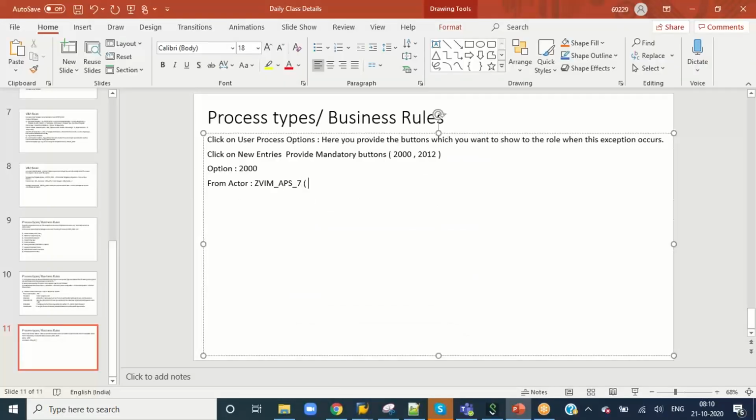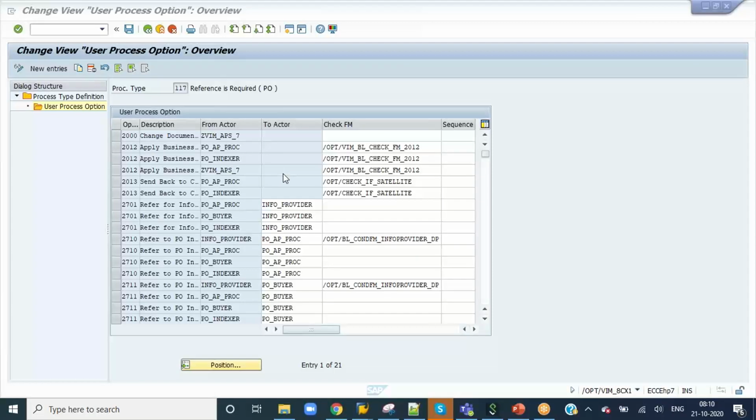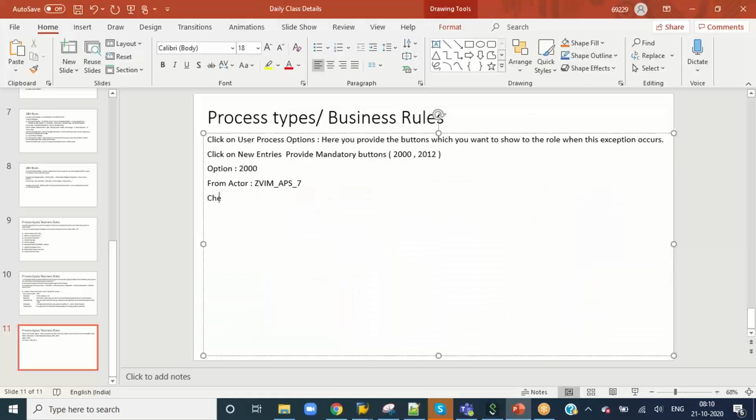So the role, and then we have check FM, to actor and check FM.